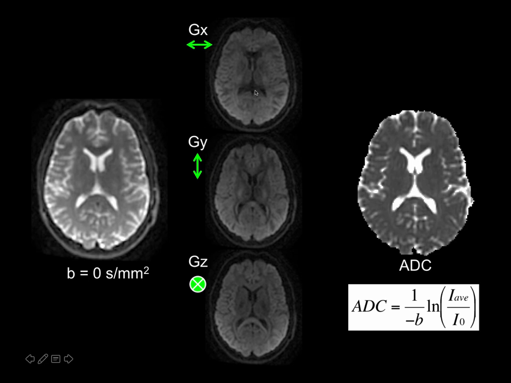When the diffusion weighting is in X, the signal has decreased a lot because we're saying how quickly can the water move in this direction, and that is the preferred direction. Compared to Y, you can see that in the center here it's bright because it can't move very much in that direction due to where the axons are running, and same in the Z, the whole corpus callosum is bright. But when you average them together and calculate what is the apparent diffusion coefficient, you can see that the brain is more or less homogeneous in the parenchyma for the apparent diffusion coefficient, and the CSF is bright because it is much higher.